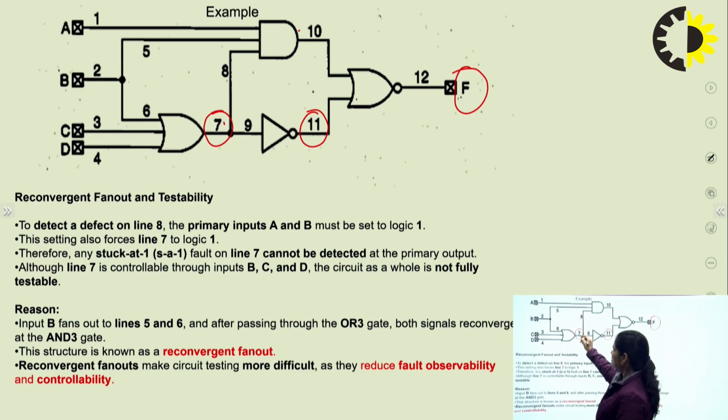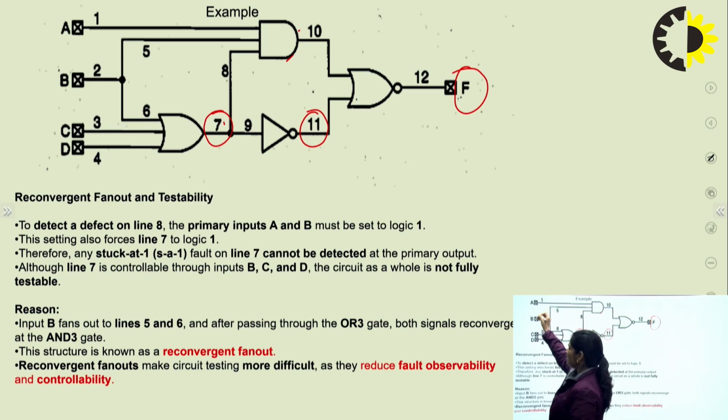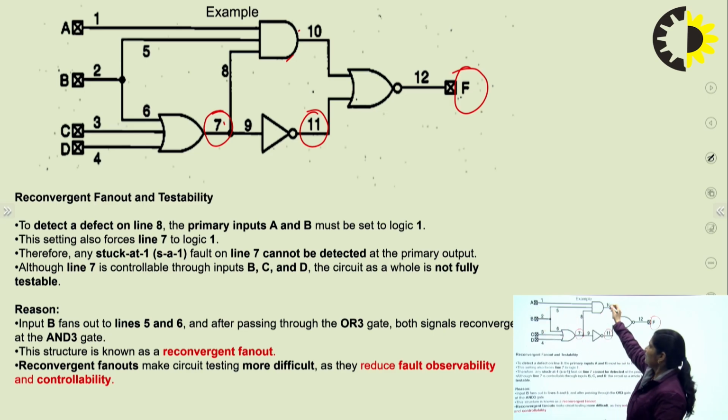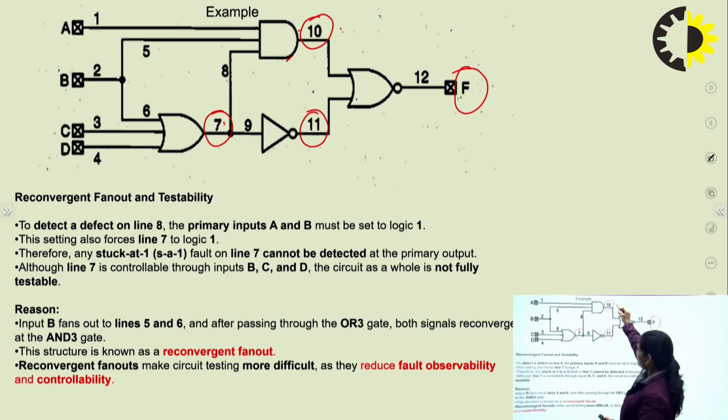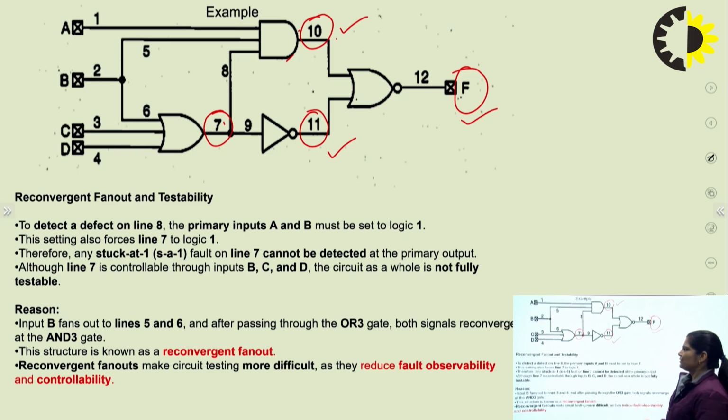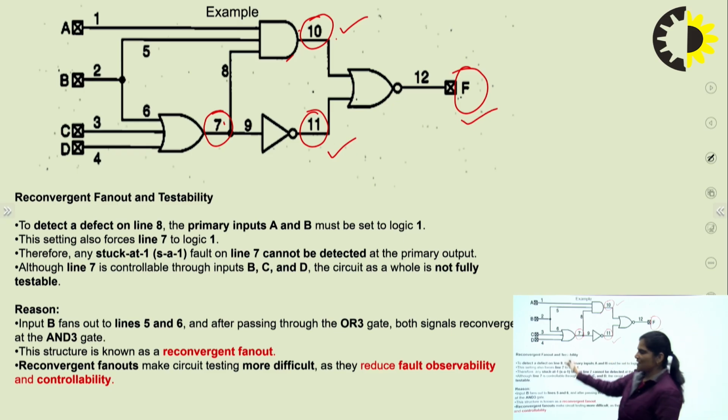Now, if we know this input, then this is a known input for this AND gate. If we are applying these A and B inputs to this AND gate, then we will get the output of this AND gate. If you know the output of this AND gate and the output of this NOT gate, then we get this final output. So these are the steps we have to follow to get this output F.